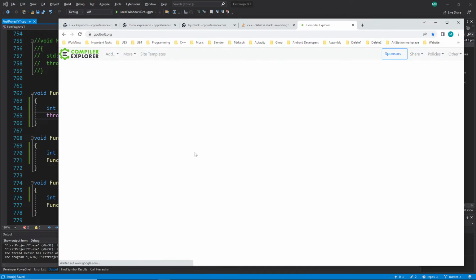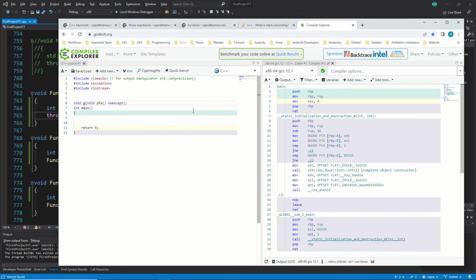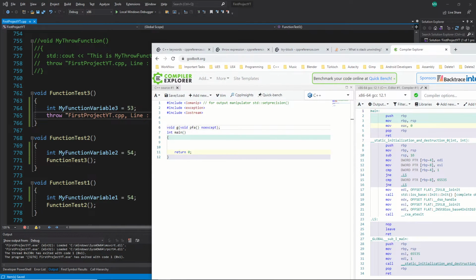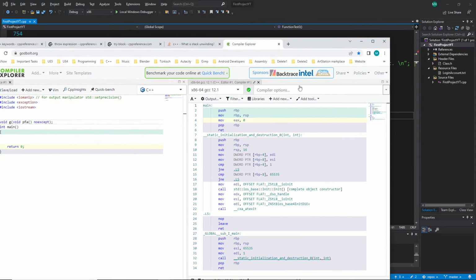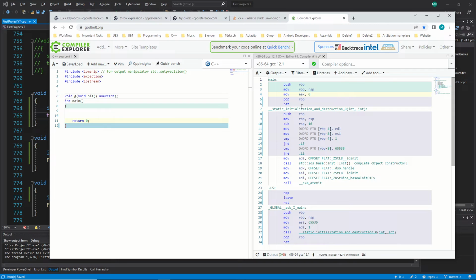Compiler Explorer. Yeah, that was it. For example, if I put all this code here, you can check this one later with this assembly. With this assembly, you will see exactly what happens. Of course, you will need to learn a little bit of assembly, but this is for intermediate and professionals, because they have to learn assembly. You can see this one is somehow connected.